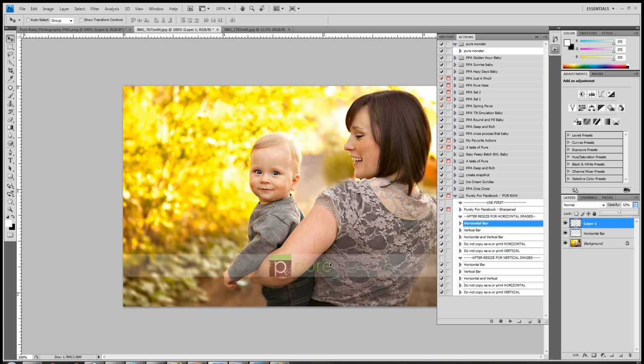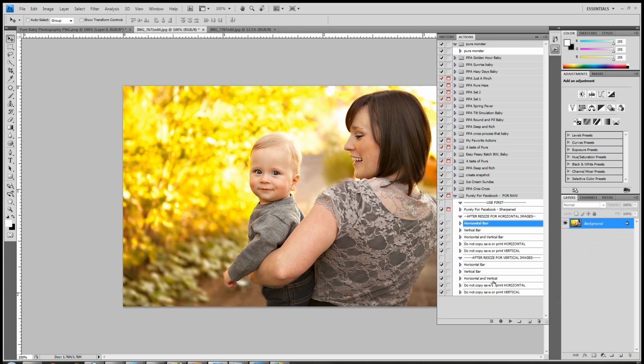You could choose to put it up somewhere else. You could put it somewhere else. You could put it there if you want, but I usually like to have it right in the center if possible. And I feel like that protects my image, because that would be pretty hard to get out. All of the bar with the detail of her shirt and everything, it would be complicated to get out. So there we have that.